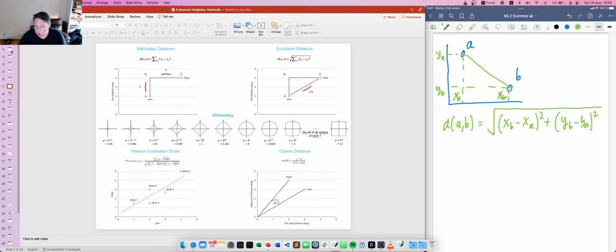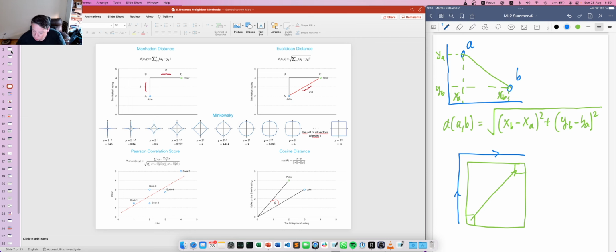If we need to walk from this corner in a block to this corner in the same block, we cannot go through the building. We would be breaking walls. So what we can do is walk this street up and then this street right, to get to the point that we want to get to. But again, the distance is not the same.